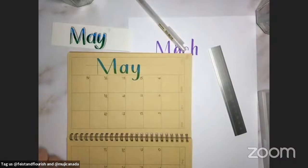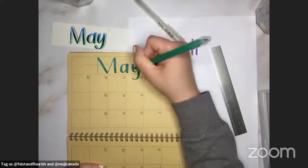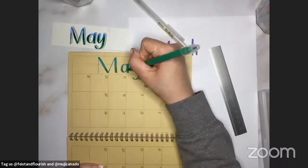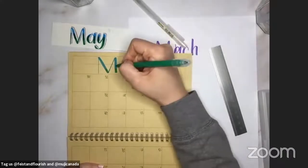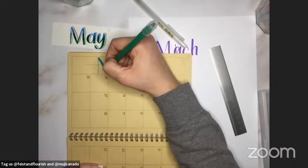And then I've used the dark green just in the middle. So this is slightly different. Before, the other ones were more of an ombre from dark to light, or with a light spot in the middle. And here we're just doing a darker spot in the middle. It's just a different look.